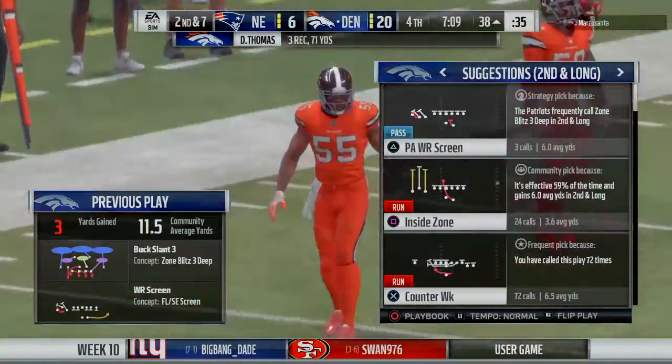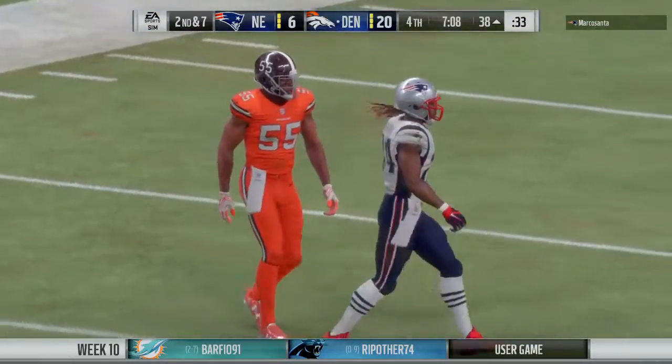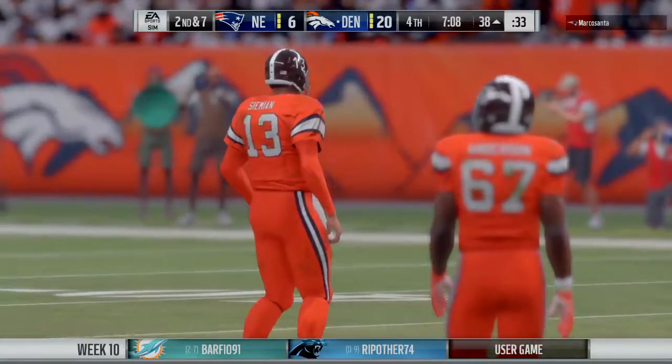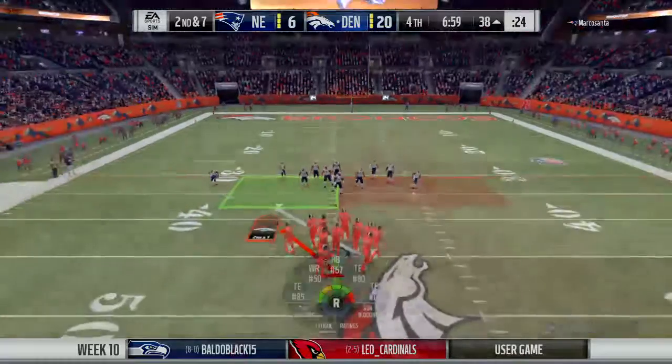The goal of a wide receiver screen is get enough blockers in front to create a wall and let him pick his spot to run the football. How about the defense there? Swarming to it and not allowing that to happen. Did not let him get downfield.